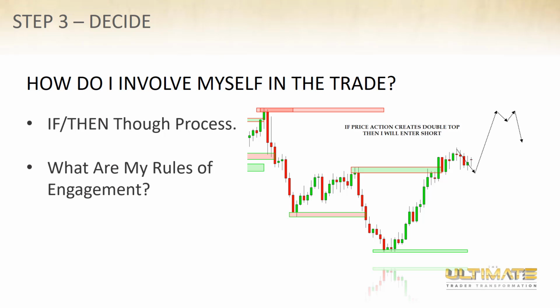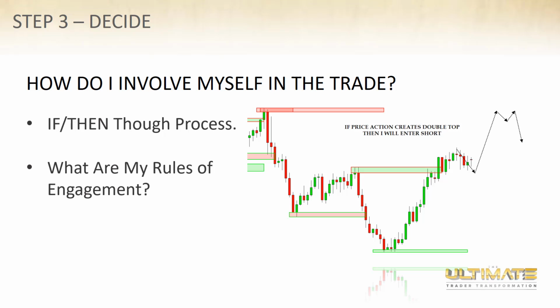And that reason for entry could be a double bottom. It could be a higher high, higher close. It could be a specific candlestick combination. We don't want to worry too much about the details right now. More so the bigger process of coming up with that if-then statement and knowing what side of the market we want to be on. So again, if I'm a trend continuation trader, then I'm looking to buy at the retested structure in anticipation that we'll see that extended leg up to our level of resistance.